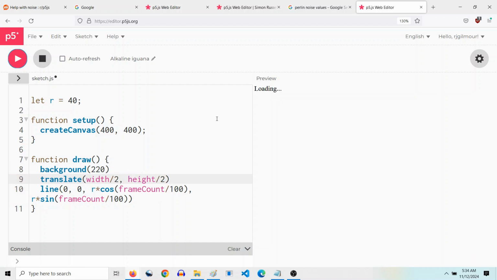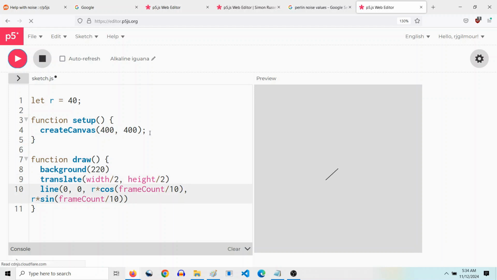And then we can see this. I can make it a little faster. We want to spiral outwards, so as this goes, we could say R plus equals 0.1. So this is the idea.